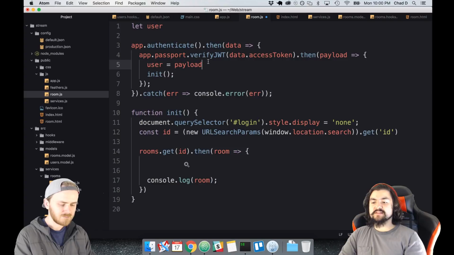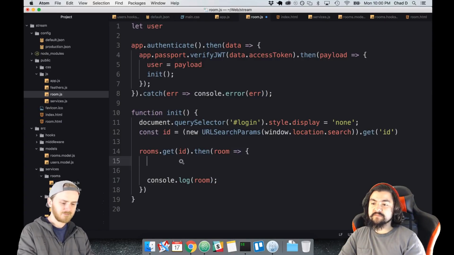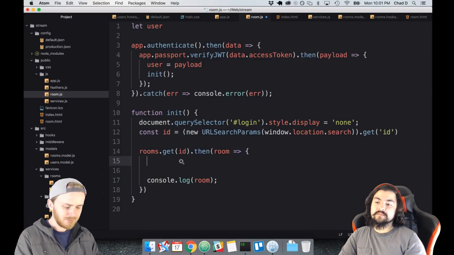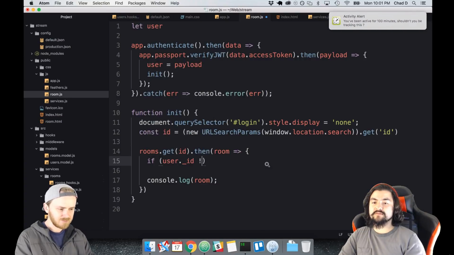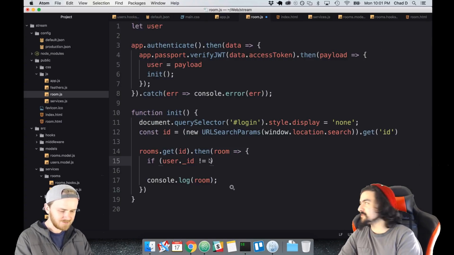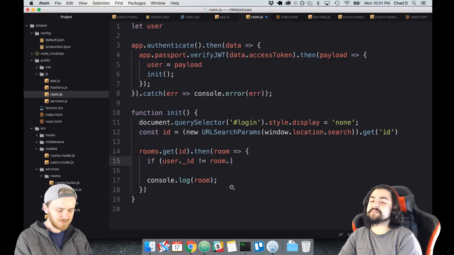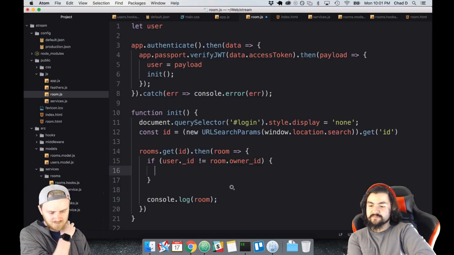Now inside of here, we have access to user, and we can check if user._id does not equal room.ownerID. Yeah, owner ID. Then we need to add them to the room.